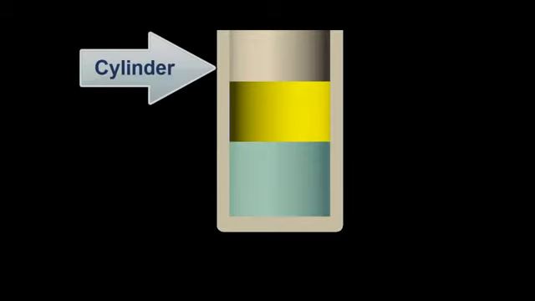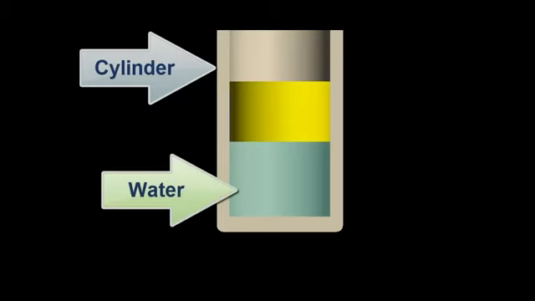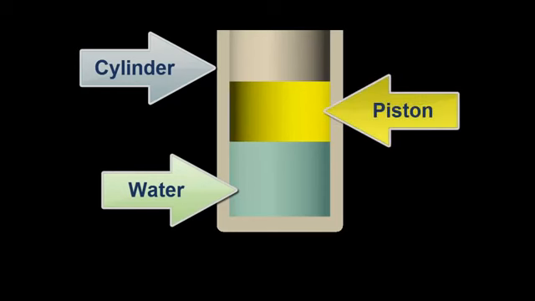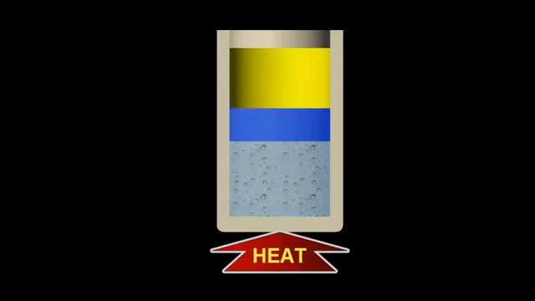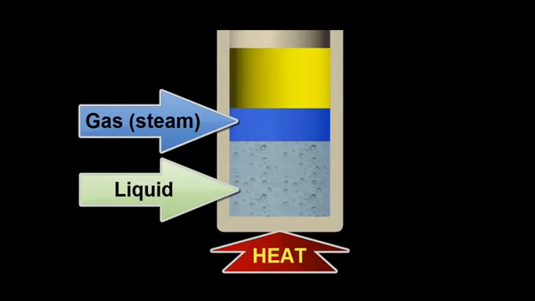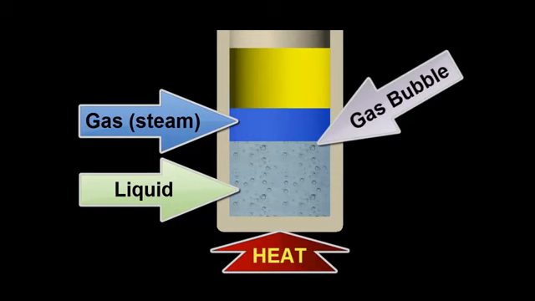Here is a short animation that visually illustrates this process. In this animation, this part represents a cylinder, and it is partially filled with water. This represents a piston. Imagine that the piston is tightly fitted to the cylinder so that there are no leaks in the system. As we add heat to the cylinder, the temperature of the water will increase, and at some point will begin to boil. During the boiling process, the water changes phase from a liquid to a gas, otherwise known as steam. As the animation runs, we can see that the expanding steam in the system raises the piston. Notice that our system contains a liquid — water — a gas — the steam or water vapor — and also bubbles that are in the process of transitioning from a liquid to a gas, exactly as we saw in the vapor pressure graph.